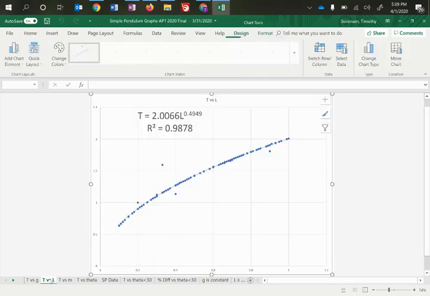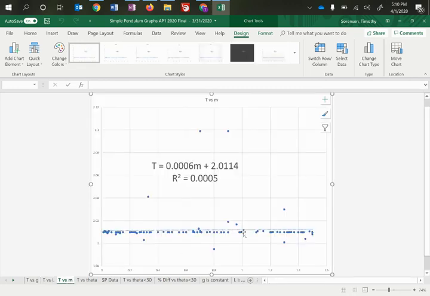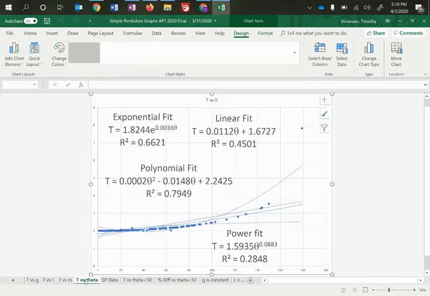All right, go to the T versus the length, and you'll notice that we have a relationship between L and T where the square root of L is proportional to T. Again, a very good match. We have some outliers here that probably were just the wrong mass or the wrong little g or something. T versus M, as you probably noticed, there's not really much relationship between T and M. And then the weird one, T versus theta.